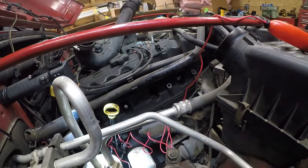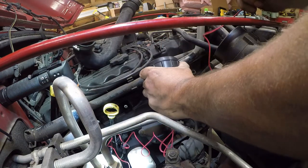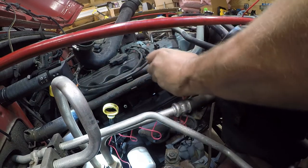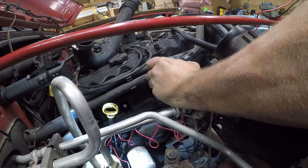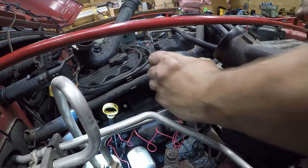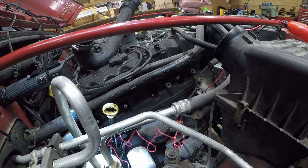We're back. I don't like doing it this way, but I'm just going to push it in here and cycle it. Hey, wow. So we read 149 on the third cylinder, so let me write that down.